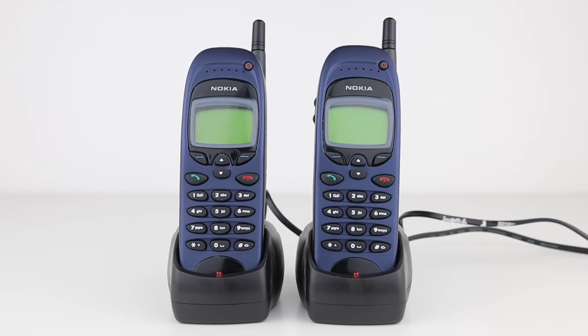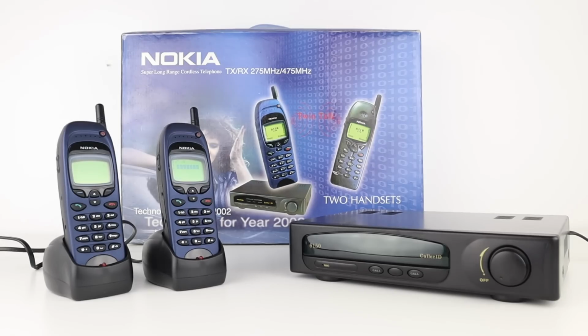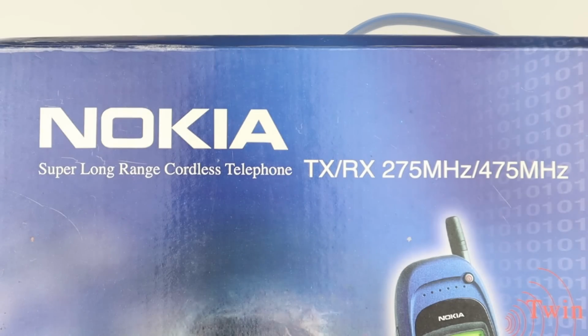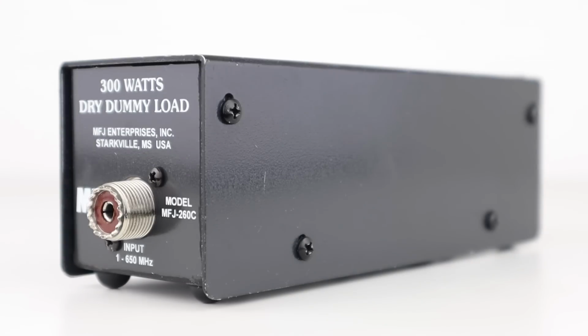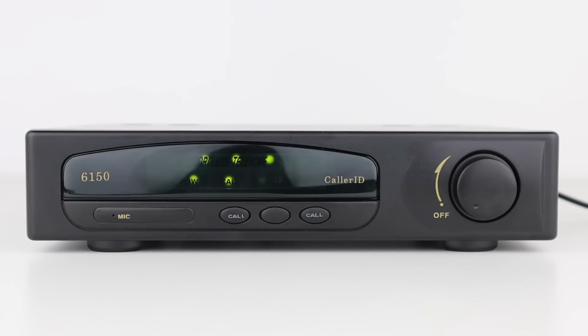So the bit you've all been waiting for, frequencies and testing. Well, we can't test these as phones for two reasons. The first thing being they're illegal on their advertised frequencies, and I'm dubious of those. I don't think they're really on these frequencies, so I don't want to power them up without knowing where they are. I powered the base station into a dummy load, which revealed the output frequency to be on 146 MHz.